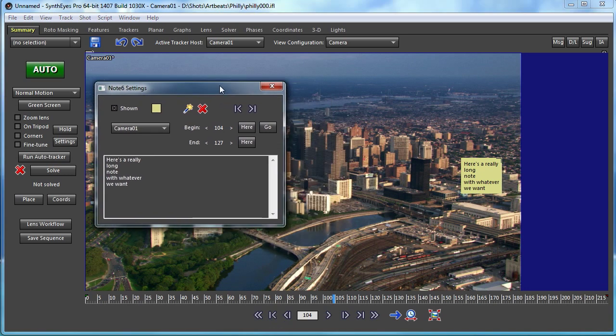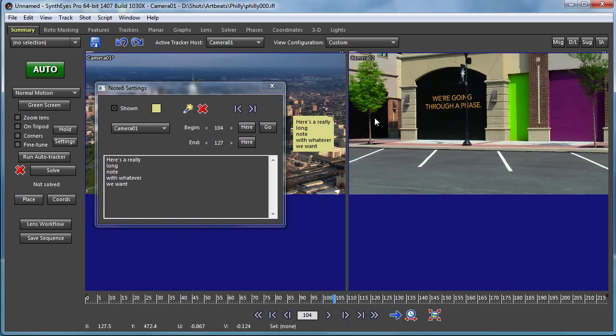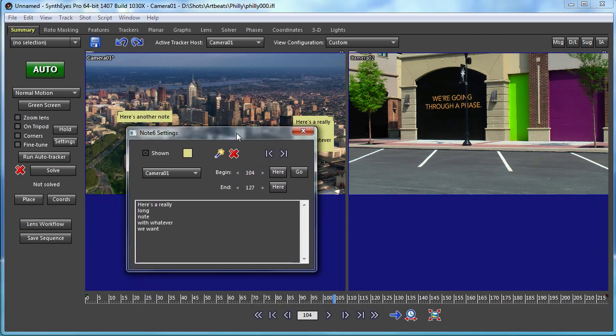Now these notes are all just on a single shot, but if you have a couple different shots in a particular scene, you can go and create notes on the different shots.